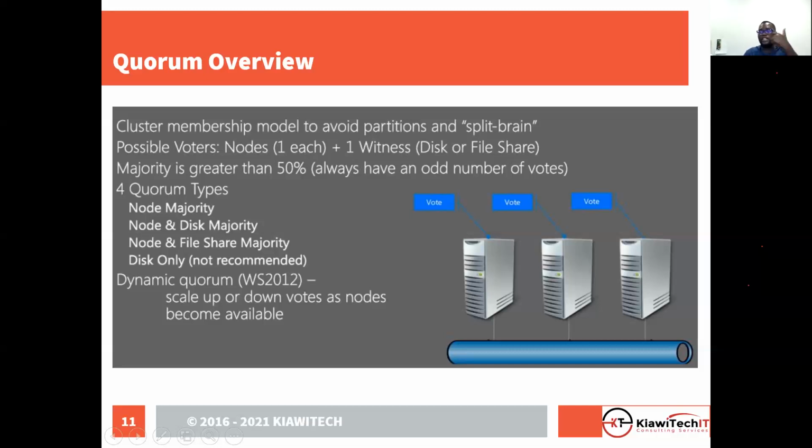But you are going to see that as time evolved, Microsoft has actually made some changes. But in the old servers, what was happening is that you need to have at least the majority for this to stay active. Meaning that if this server was to crash for whatever reason, now you see one vote is down out of 3 votes. We still have 2 out of 3, which is still a majority. Now, if the second node was to go down, it's going down with the second vote, meaning we have 1 node out of 3. It is no longer the majority.